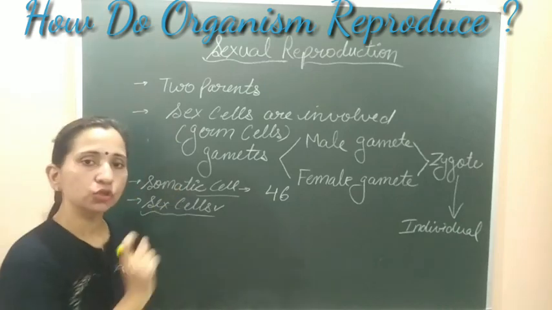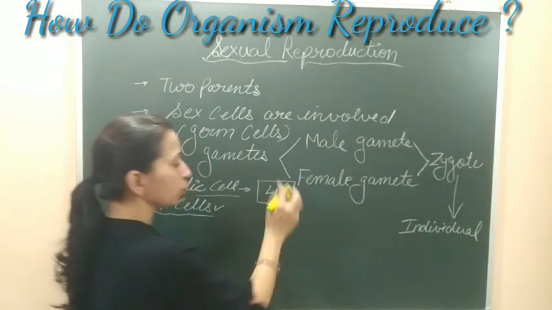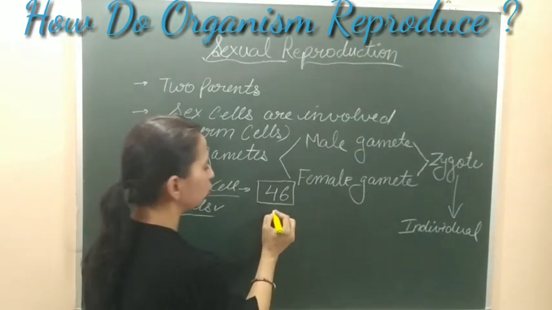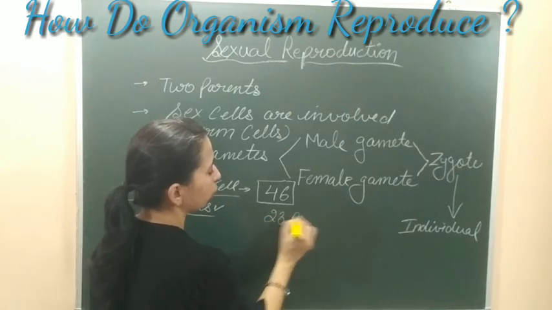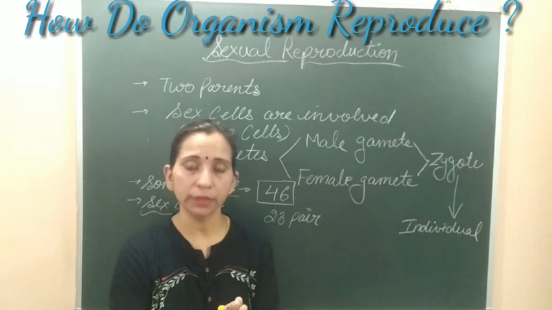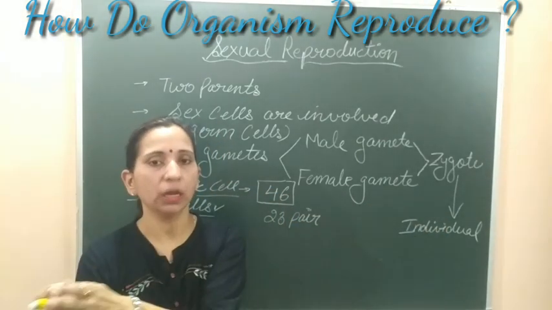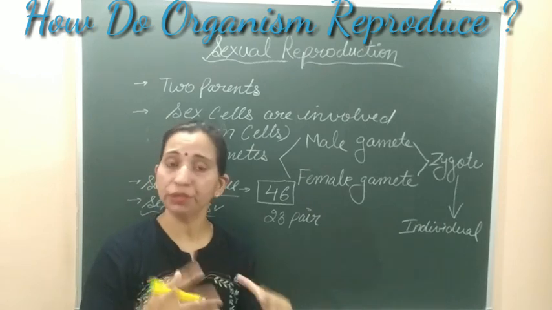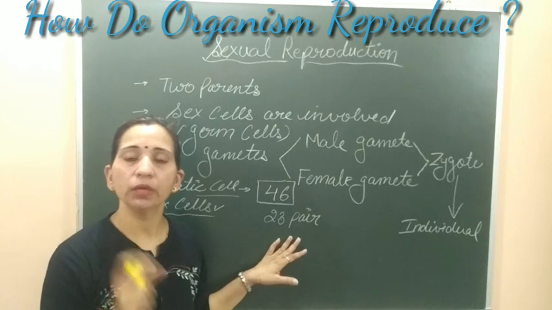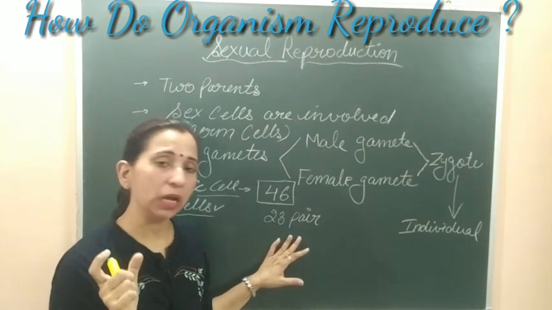And the cell is the somatic cell. So the number of chromosomes is fixed in each cell. These 46 chromosomes are found in 23 pairs. That is, the 46 chromosomes do not stay alone; they form pairing. Two chromosomes come together and form 23 pairs. So we can say that in the case of human beings, 23 pairs of chromosomes are found.